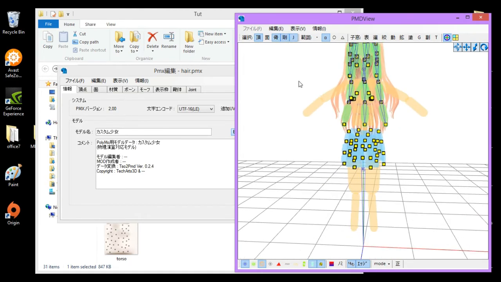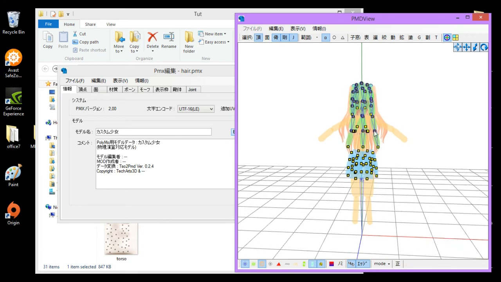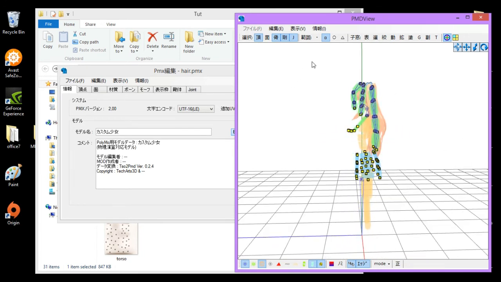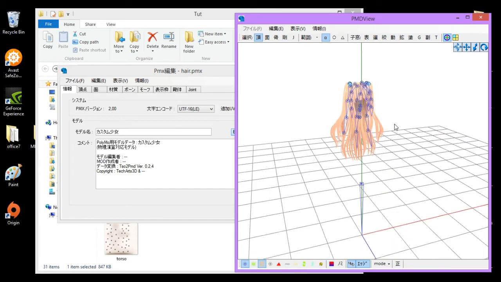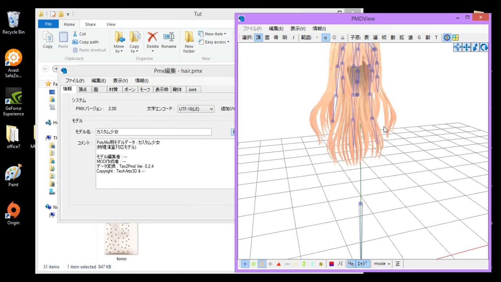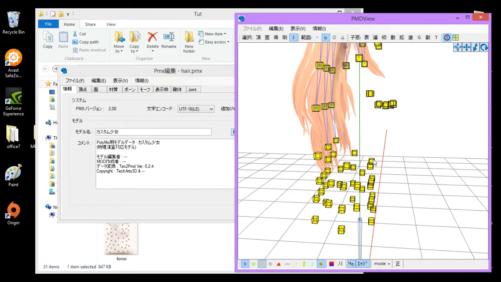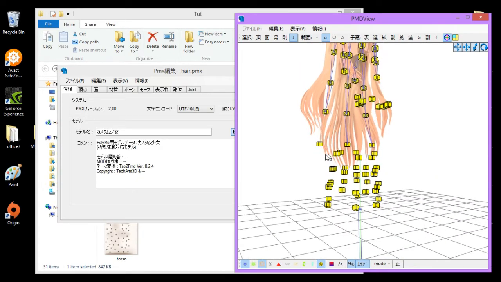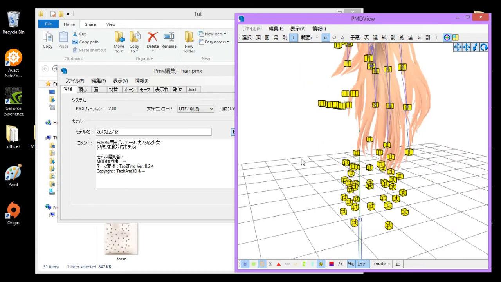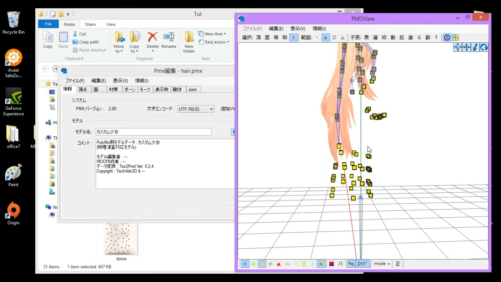Holy crap. And then move it a little further back so it won't clash with everything else and it will be easier for me to move them. I did not know that there are so many joints here and also physics that we don't need.